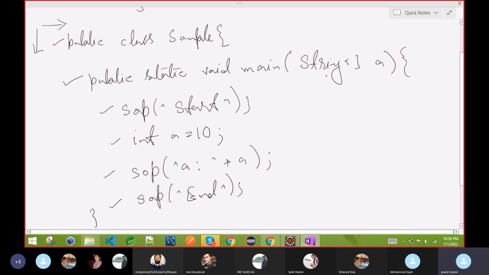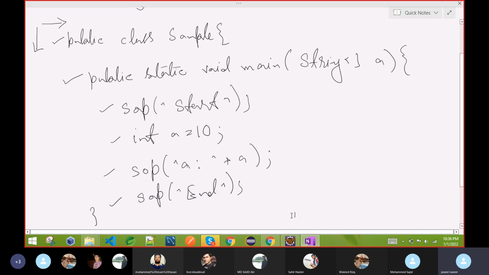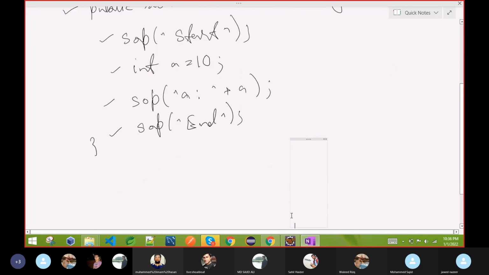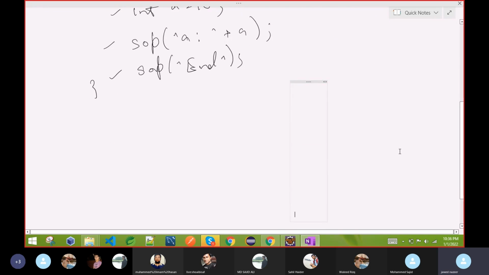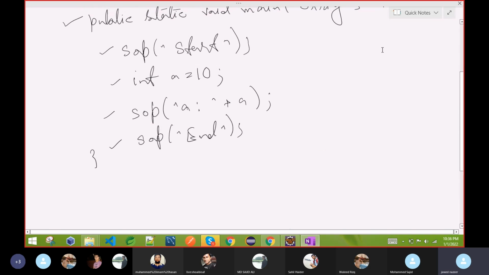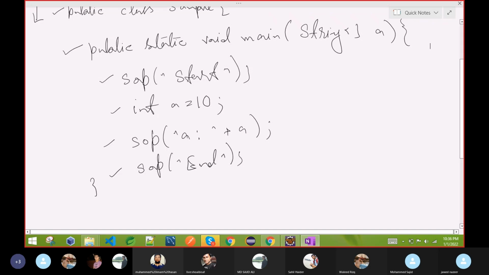Before that, we saw the first time when the program is not executing the way I said, left to right and top to bottom.